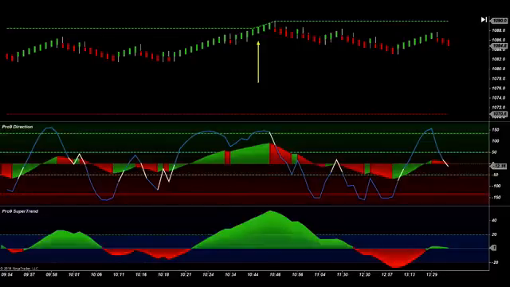Normally, the 50 lines are light gray on our charts. However, for the purpose of this lesson, I want them to really stand out. Now again, the histogram must be outside of this range. In other words, above plus 50 for a long and below minus 50 for a short. We'll have a look at both a long and a short example of the breakout trade in just a minute.